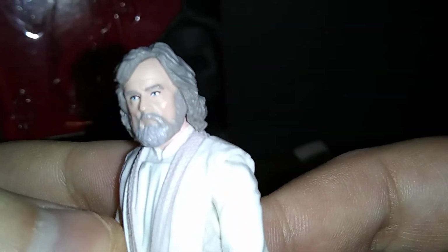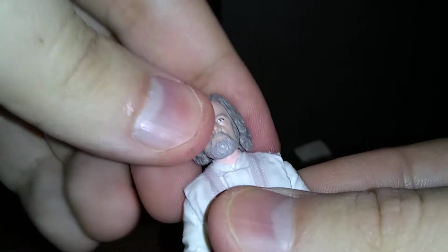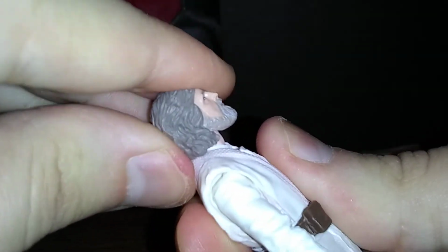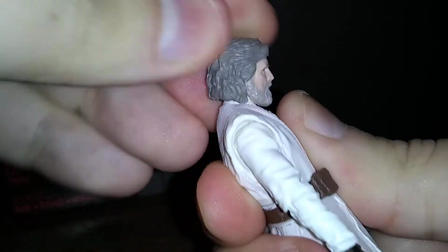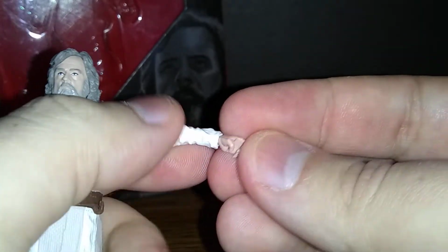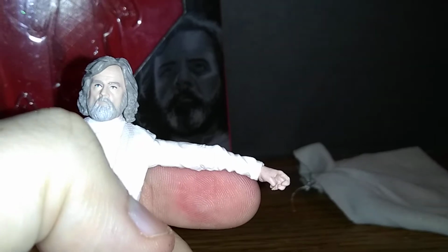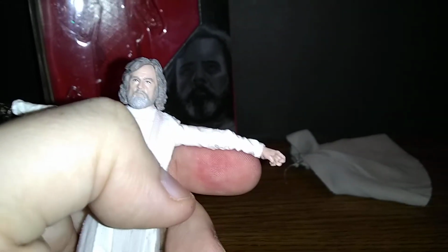All right. And articulation, it's no surprise. It's a Black Series figure. His head can do a full 360. He can look up only that far, can look down, his arms can go all the way out, and oh, that's a common problem. At least on mine, the left hand really seems to like to pop off. I really don't know why.